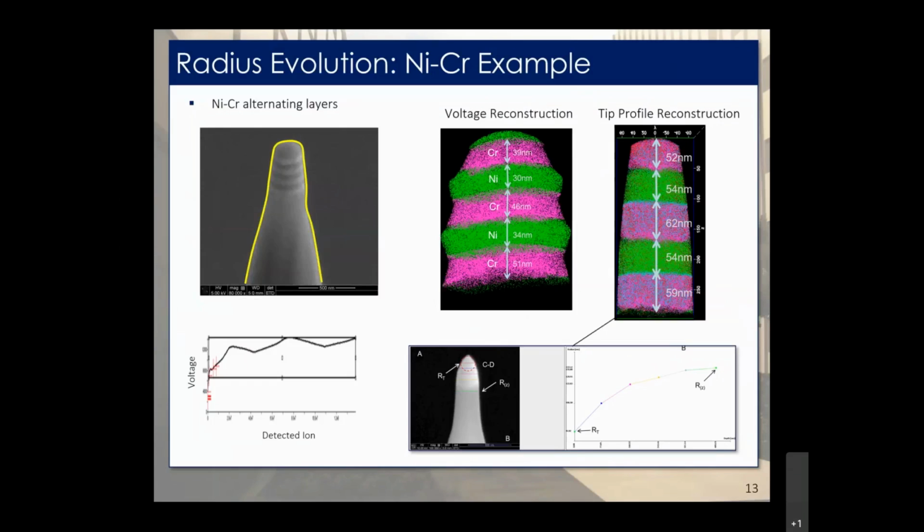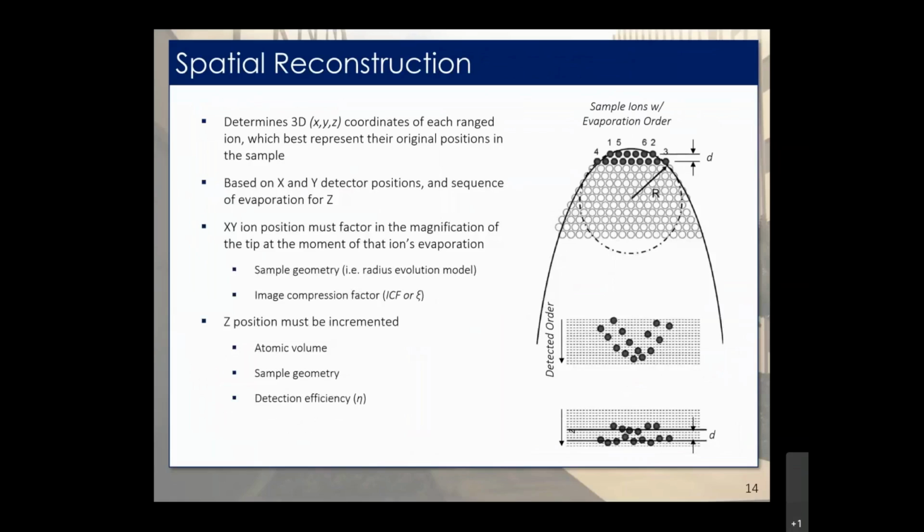So in this case, what was done is switched to a tip profile reconstruction, where they've taken one of the images of the sample, and it looks like it was done following FIB milling, and defined a radius evolution based on that. And you can see that the reconstruction that results from it, showing on the top right, is a lot more representative of the original material. Not only did we lose that weird zigzag structure at the edges, but we also are able to get the layer thicknesses very close to what was expected from this standard. So of course, there's a lot more involved in the reconstruction. That's just one of the initial factors that we have to account for.